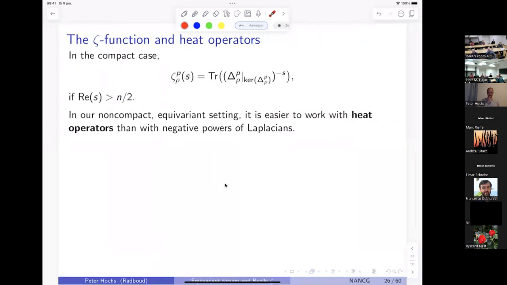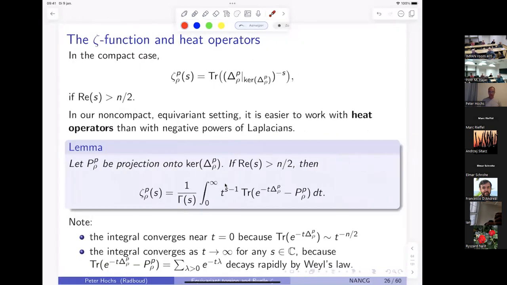Now, in the definition of analytic torsion, there was a zeta function, and it looked like this. This was a zeta function which had an operator trace in it. The idea is to replace the operator trace by this G trace. But we don't want to do that in this formula directly, because it's not so clear that the G trace converges here. We want to rewrite this in terms of the heat operator, which is better to work with. And it's a quick lemma that the zeta function can be written like this as a Mellin transform of the trace of the heat operator.